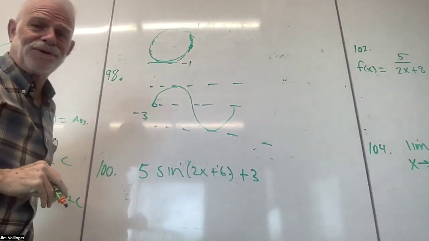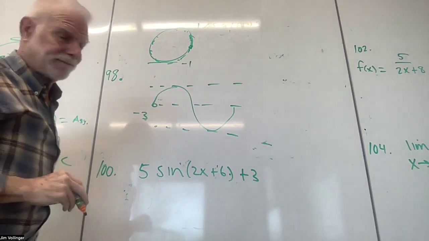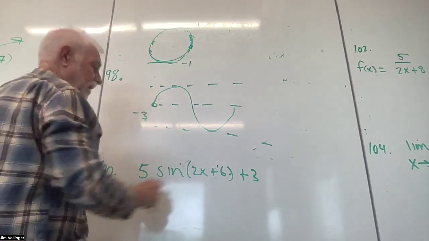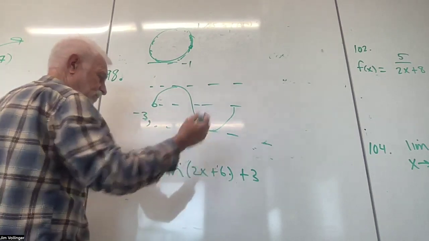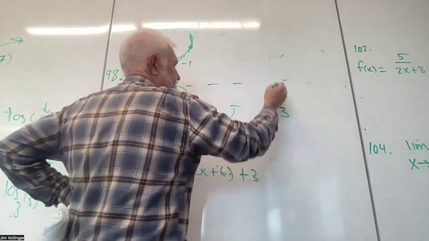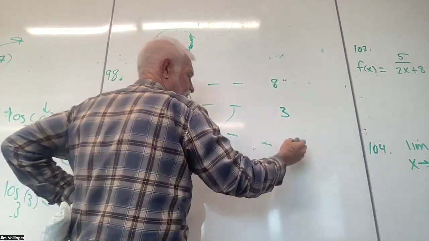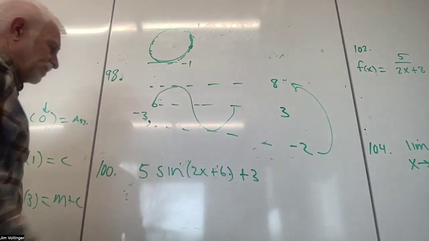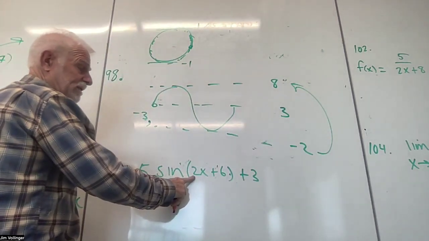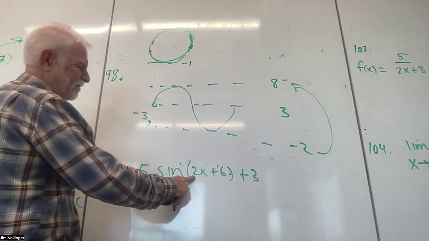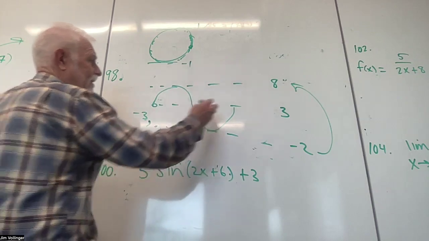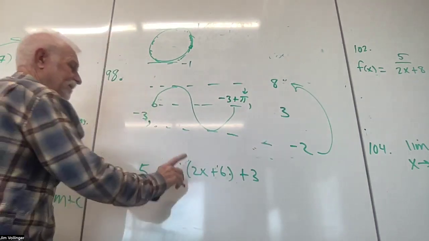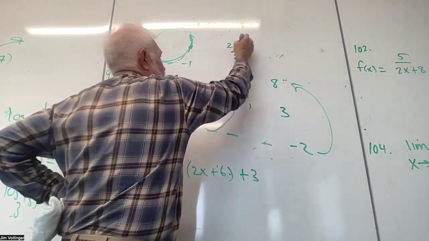That means whatever it takes you, I'm going to go twice as far. Is that what I wanted to say? Not sure I wanted to say that. Anyway, -3 is where we start, and that's a height. I didn't put my heights in. 3, going up 5, going down 5. There's my range, -2 to 8. Sine function at -3, and if I'm going twice as fast, it takes me half as long. That sounds better, right? So I know that I'm at -3 plus pi. That's the period. How do I find the period? I take the multiplier and I divide it into 1 revolution.